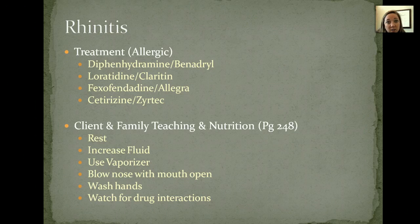Watch for any kind of drug interactions. Some people are allergic to unexpected things — for example, I'm allergic to Benadryl. So a lot of times when I'm having an allergic reaction, people want to give me Benadryl, but that would cause hives, tachycardia, serious cardiac issues, and hallucinations. So you want to make sure you know what your patient is allergic to and watch carefully for any drug interactions.